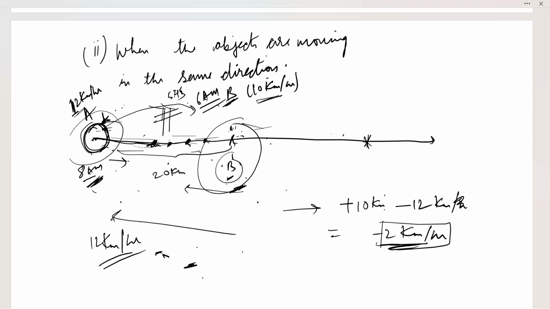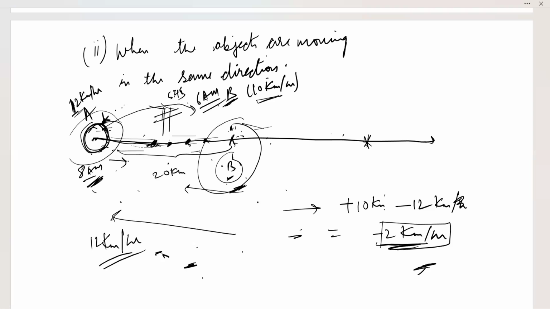Okay. He is just standing. Had A been moving, then I would have also felt it. I would have gone to places, but I'm not. I just have to fly away if I want to. I'm just sitting here. So that is why it thinks that A is not moving and B is moving 10 kilometer ahead, but the universe is moving backwards at a rate of 12 kilometer per hour. So hence, on a net-to-net basis, B is coming closer at the rate of 2 kilometer per hour. That we found out also.